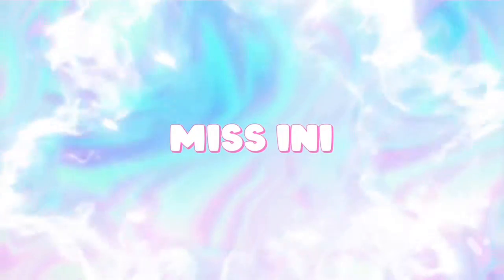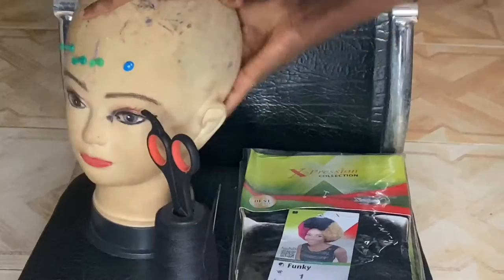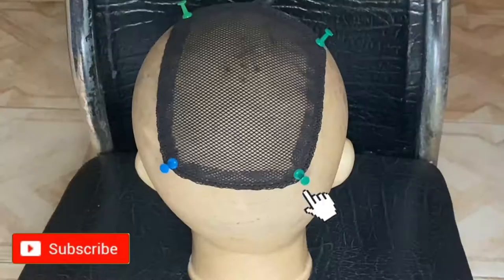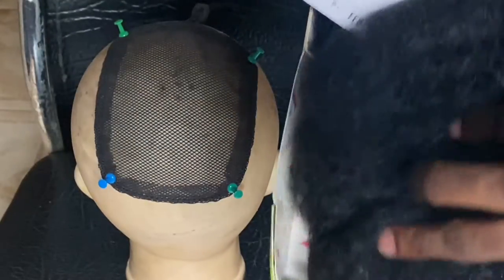So today I'll be showing you how I achieved this Afro Kinky Drawstring Ponytail. Everything you'll be needing, you can see your mannequin head, drawstring ponytail net, pins, the hair you'll be using, as well as needle, thread, and scissors.